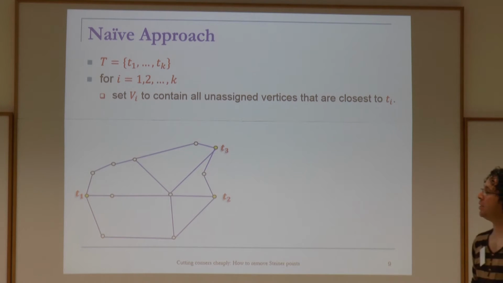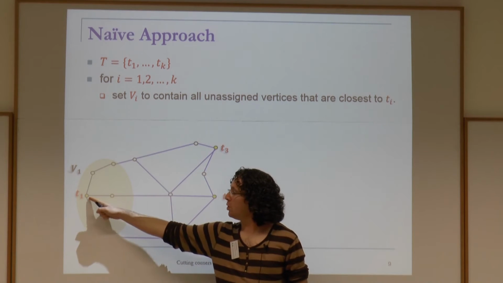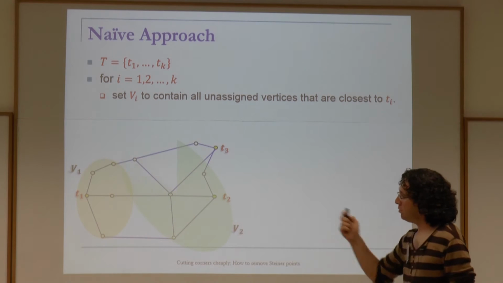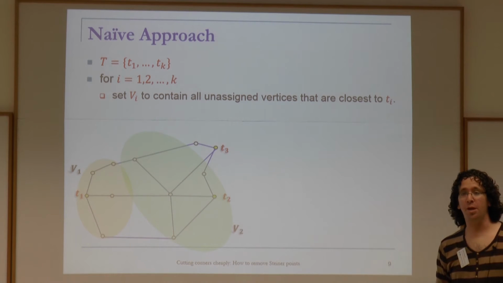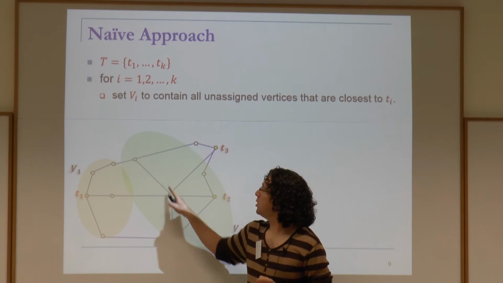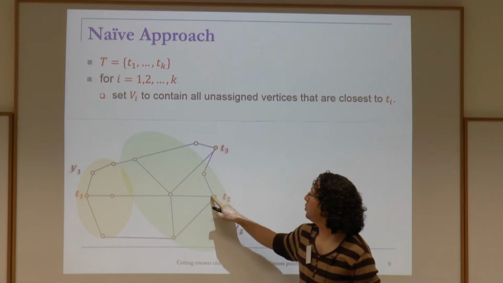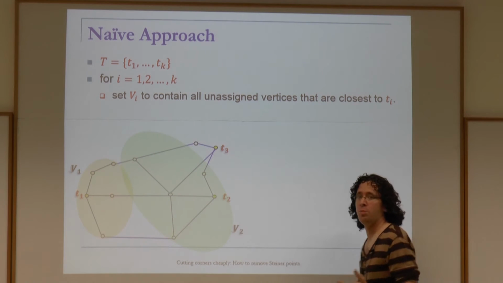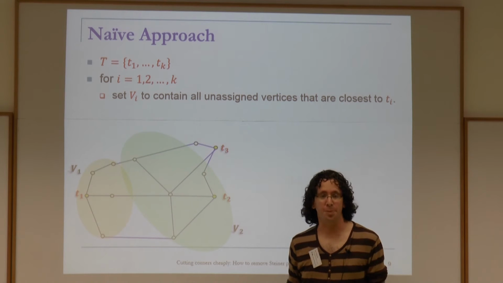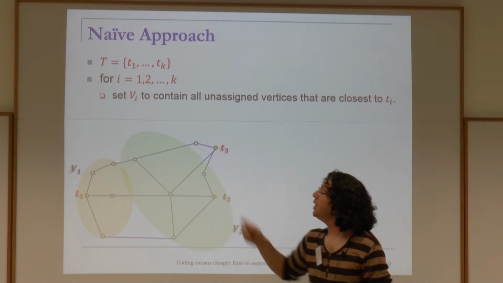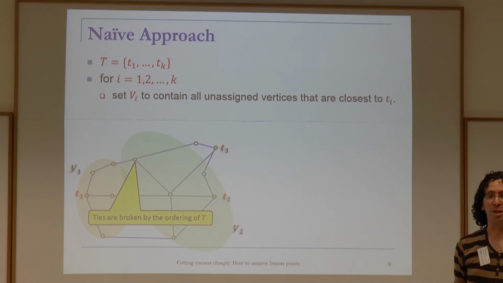There's a small subtlety here. I will explain it in a minute. Okay, so V1 is simply all the Steiner nodes, including all the nodes, actually, which are closer to T1 than anyone else, and V2 as well. But there is a small subtlety of resolving ties. Okay, we can't resolve ties arbitrarily. Because, for example, these two nodes are at the same distance from T2 and T3. But if we contract this node to T3, we cannot contract this node to T2. Because then it will no longer be a minor. No, but the thing is that we break the connectivity. Okay, so it's no longer connected. We need it to be connected. And the ties are broken by the ordering of T.